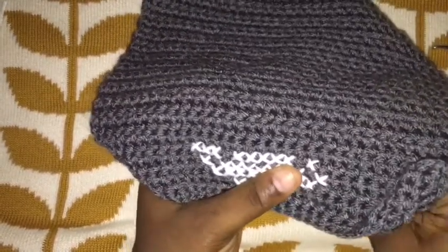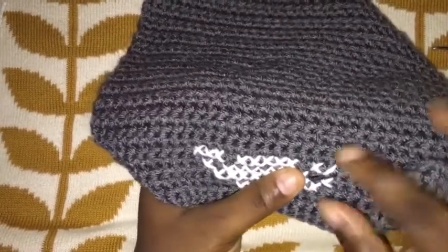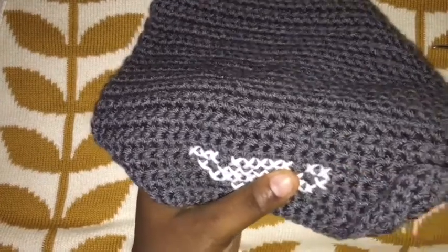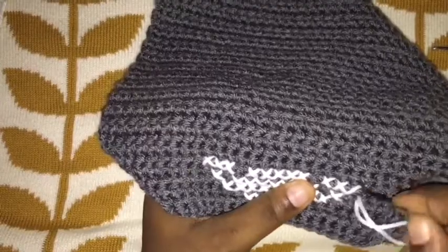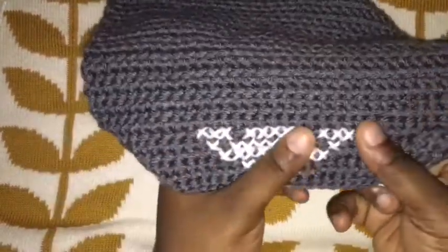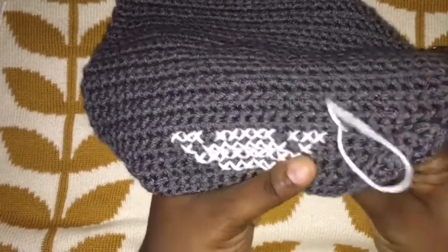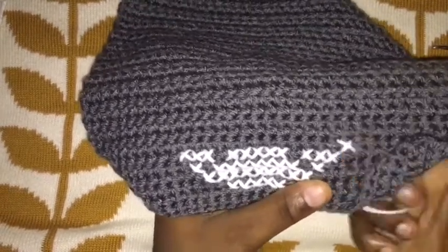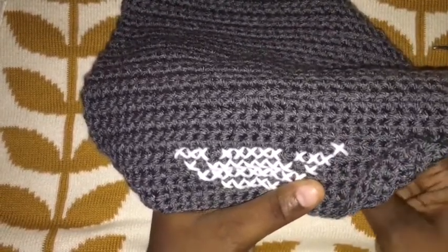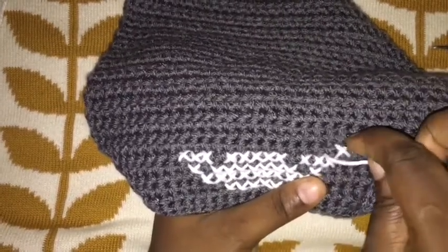I used to make my threads a lot longer, but everything was getting tangled a lot, and it was taking a lot of extra time trying to untangle it in the back. So I decided to make my threads a little shorter. It does mean I have to stop and rethread more often, but it was totally worth it for me. So for this row, I know I go to the second, to the right. I just shortened the amount of thread I have on the needle, because when it's too long, you get tangled up quite a bit.